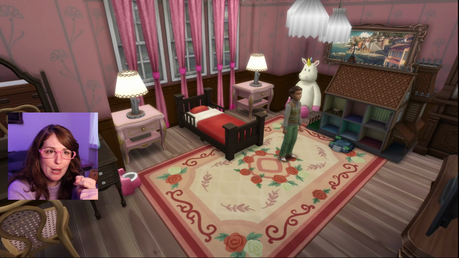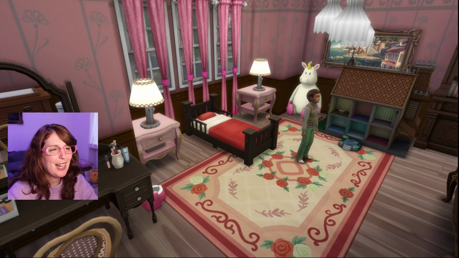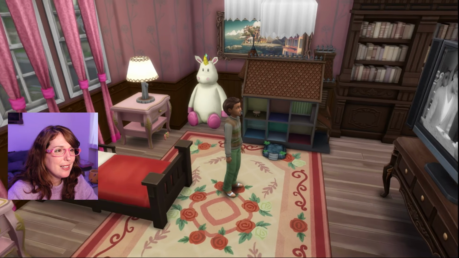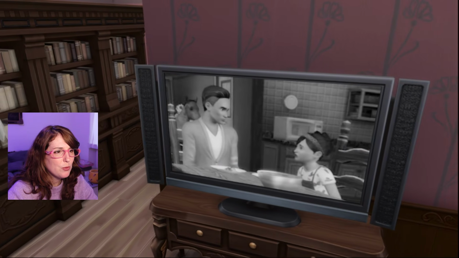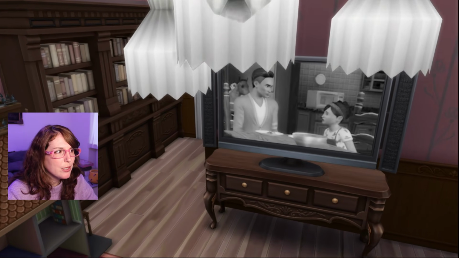4 families and 4 houses. Decorating in The Sims 4 is not something that I get really sucked into. I kind of just switched some things around and said it's good enough. You know, she has a toddler bed and a dollhouse and a TV to watch old black and white classics on, as any rich toddler would love to do.